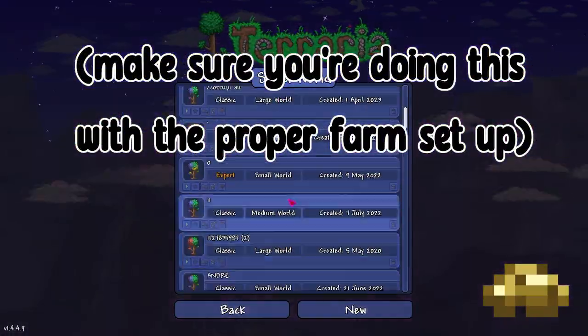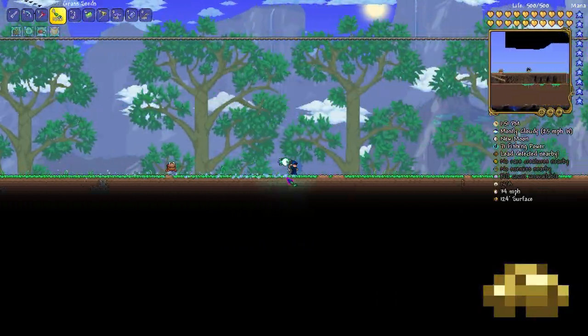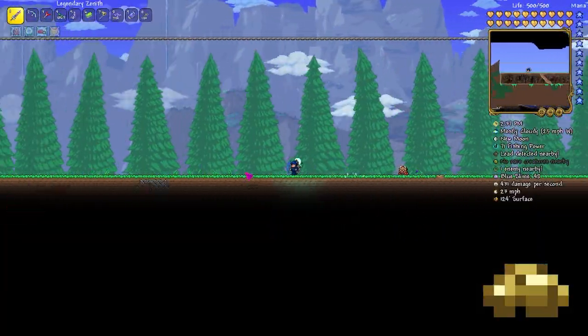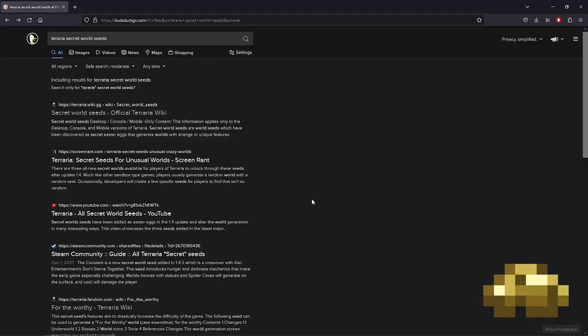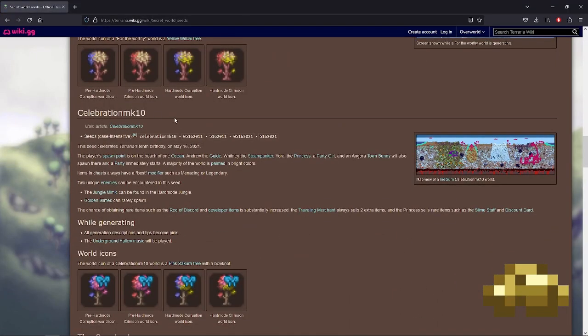Also, if you want to farm ladybugs or butterflies, create a Celebration MK10 world to farm them in. Because in that world, butterfly chance value is halved, effectively doubling the spawn rate of ladybugs and butterflies. If you don't know what the Celebration MK10 world is, go ahead and check out the Secret Worlds wiki page in the description below.